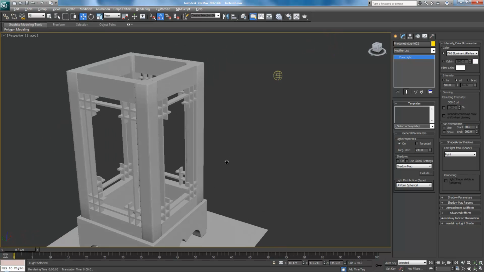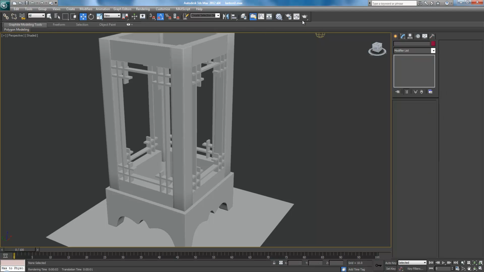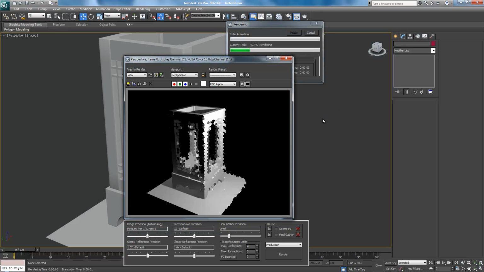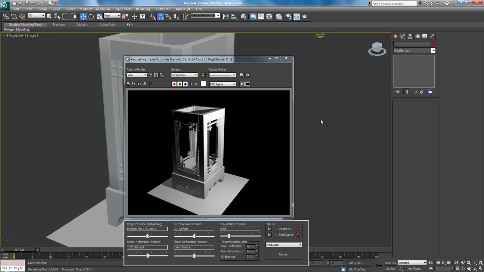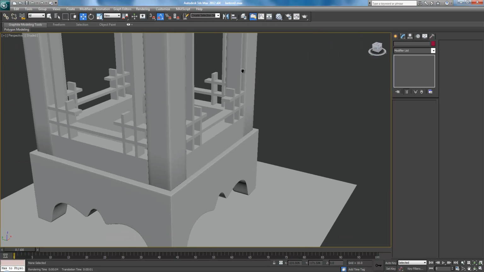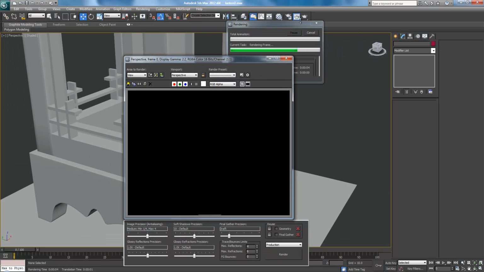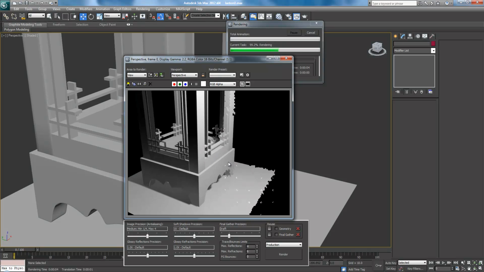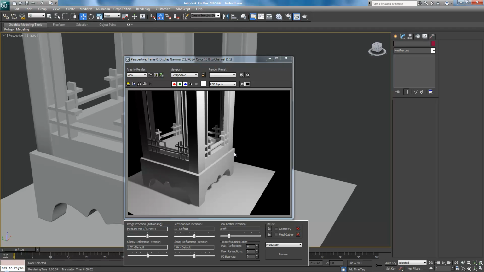It's just trying to give it like a backlight, I guess. And render this out. There we go. That's actually not looking half bad. At least this base portion.